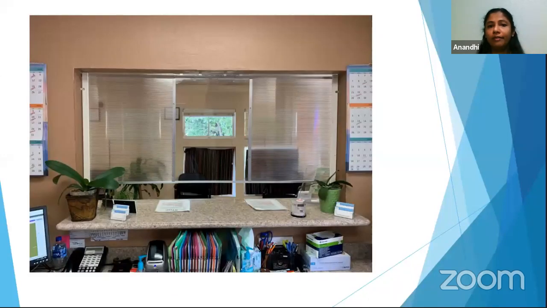And also we have this glass plastic. Before, the window was fully open. So during the COVID times, we wanted to protect our staff as well. So I put in all this plexiglass. It's a thick sheet of plastic, which is screwed into the sides of the wall. Even in the middle, it looks clear, but it is fully plastic, from side to side. So even if the patient is standing there and talking, there is no ballistic aerosol that comes from the patient to my staff who is sitting in front.